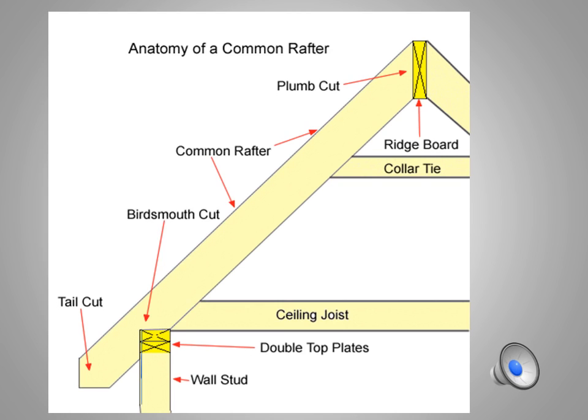And we notice that there is some amount of wood above and some below it, so it's not quite exactly the same. But we can see how it works out because we have the same line, and we can see the parts of the roof and the parts of the rafter. So there's a tail cut to the rafter, there's the body of the rafter, and up at the top there's a plumb cut where it fastens to the ridge board. Then you can see a collar tie which will hold opposing rafters together, and then the ceiling joist will also hold the rafters together, and at the same time it will hold the exterior walls and keep them plumb.